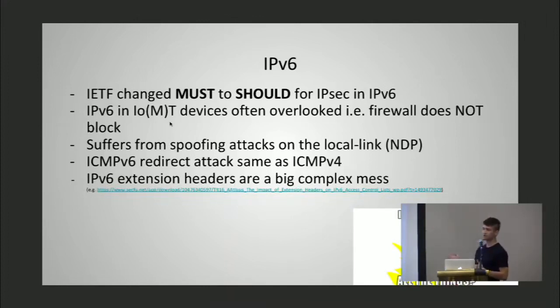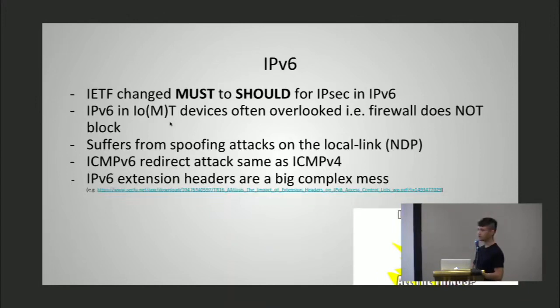So we have seen, for example, a medical device in the past where, although IPv4 was completely filtered by the firewall, when we tested, scanning for some ports and finding services using IPv6, everything was open. Apparently the vendor had completely overlooked that IPv6 also needs to be filtered explicitly, and that there's another attack vector.